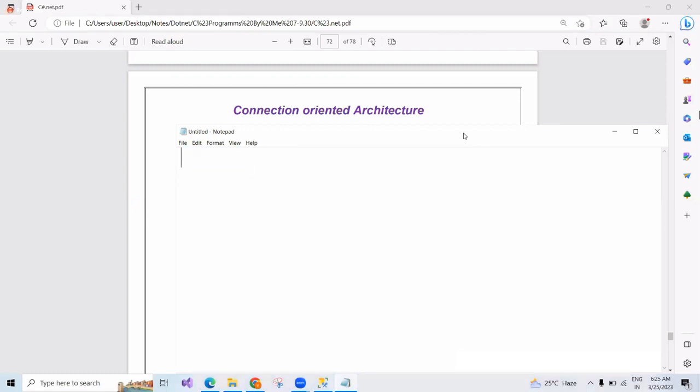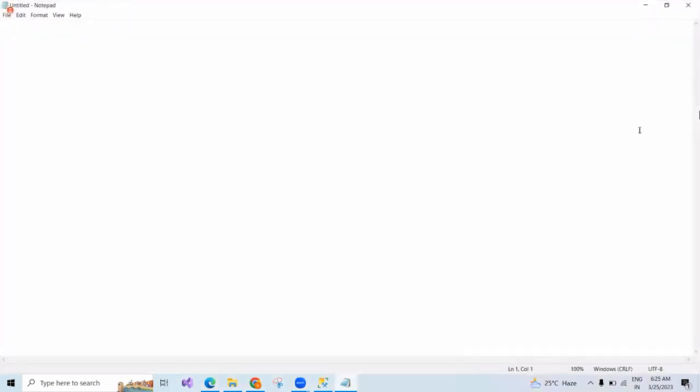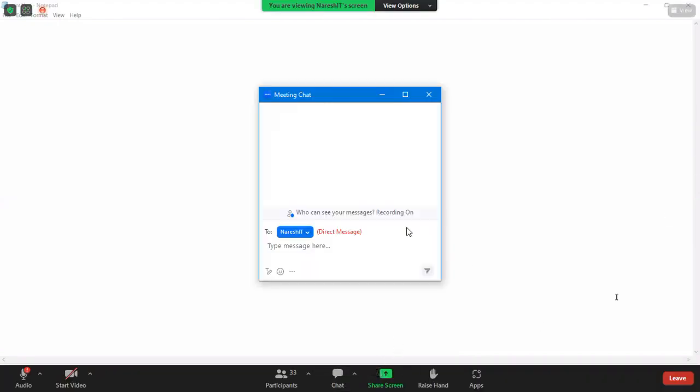Okay, first one. For example, if we want to write a C# program, what is the important thing in our C# program? Can someone tell me? Without what can we not write a C# program? Don't tell me Visual Studio. Just think like it's already there. Yes, namespaces.